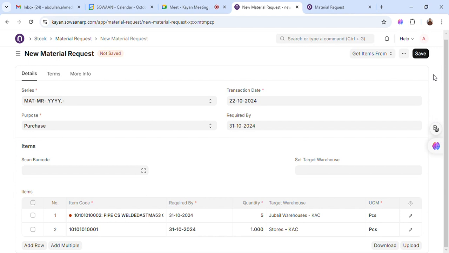Yes, sure. I am going towards the warehouse part. So I will provide those fields to you, like the drop down of the priority and the material requested by. So these fields will be reflected right beside this required by date.